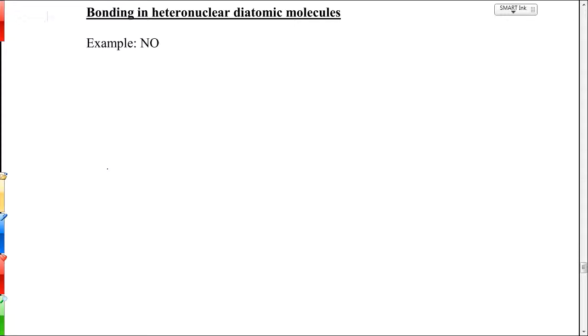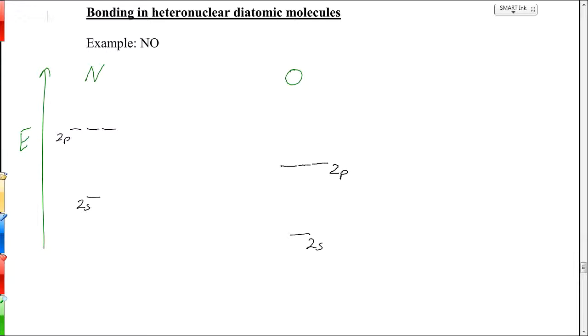more electronegative atom has slightly lower energy orbitals. For the same reason we talked about with periodic trends and all that, that you've got a stronger effective nuclear charge, everything's pulled a little tighter into the nucleus, so those orbitals are at a little bit lower energy. So everything else kind of goes the same here. We've got our N on one side, our O on the other. Nitrogen has 2s and 2p, and oxygen has 2s and 2p, but they're a little bit lower in energy, so there's a little bit of an offset there. Other than that, everything mixes the same way.